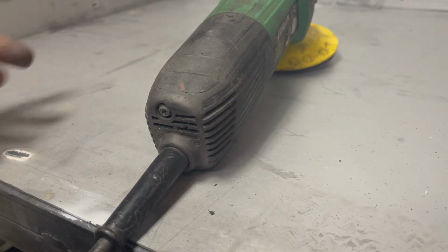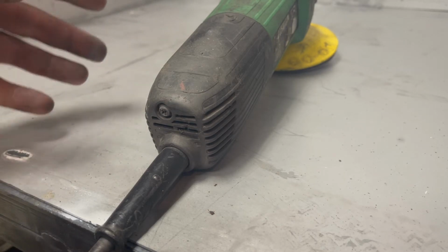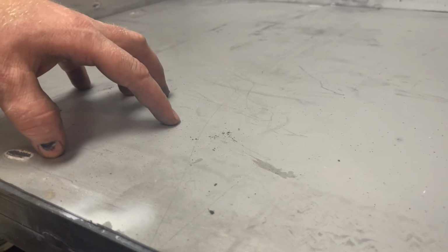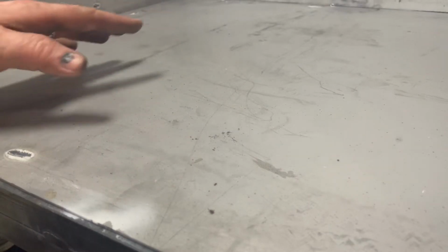All right, if I sound funny, that's because I have a respirator on and some hearing protection and some goggles on. This is a sort of buffing pad. I want to get the zinc off because I think I'm probably going to take this oven up to temps that zinc is not going to last. So what I'm going to do is get it all off to bare metal and then use some 2000 degree paint on it, but I need to get this off first.